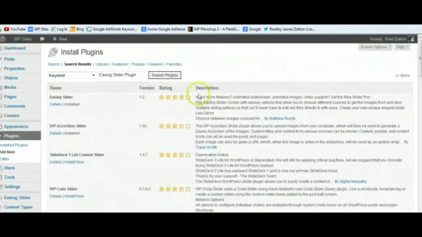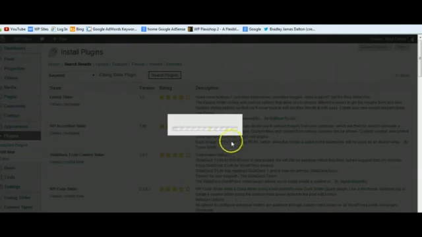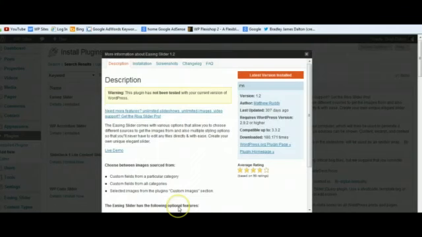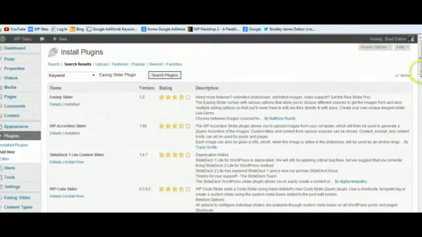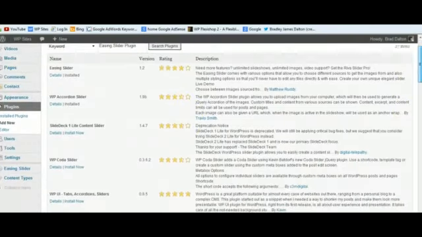And then you have to configure the settings, and here it is, Easing Slider. You can see I've already installed it. It's by Matthew Ruddy. It's actually a custom designed Nivo slider. So he's used the Nivo slider code, and obviously he's forked that into a plugin and customized it. You can see it's fairly popular. It's rated 4 stars. I've tried this with multiple themes. It's been downloaded 180,000 times, so it's a pretty good indication that it's a good plugin. It's worked with every theme I've tested it on in a local installation.